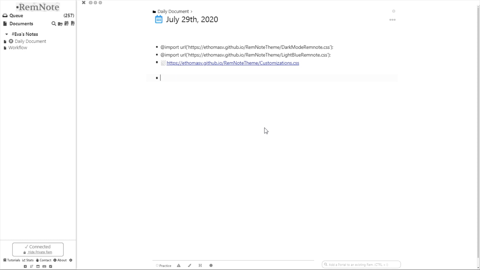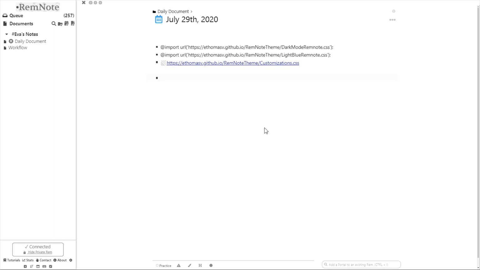Until this point, we had to use tools like Stylus, which made it difficult to keep the theme active across all devices. For example, if you apply a custom theme to the browser of your computer with Stylus, it won't be applied to your phone or to other browsers or to your other devices.